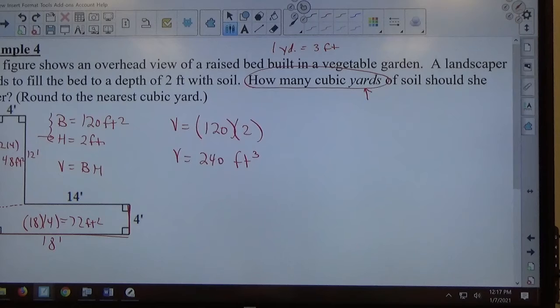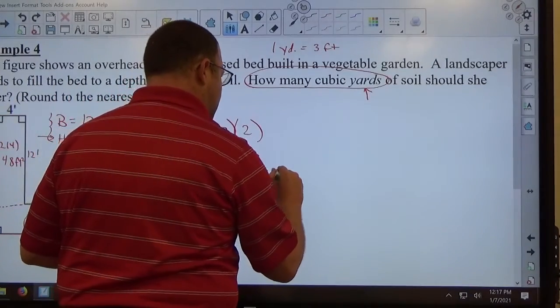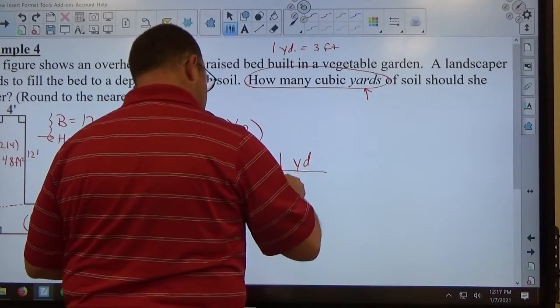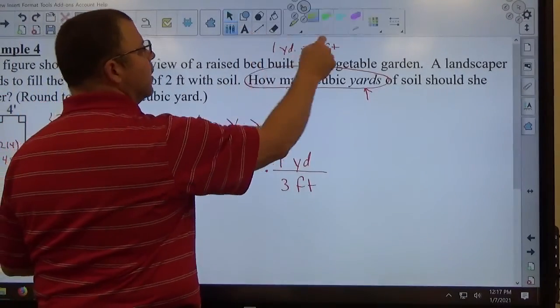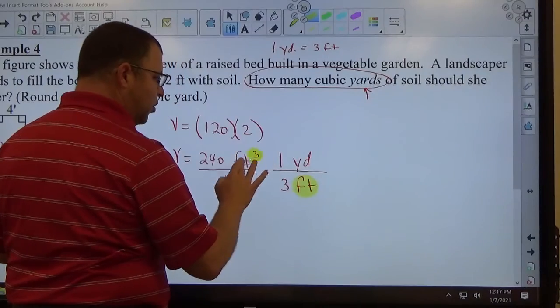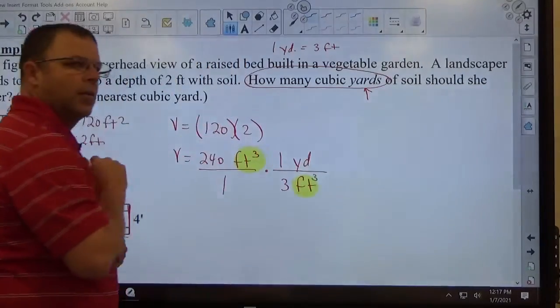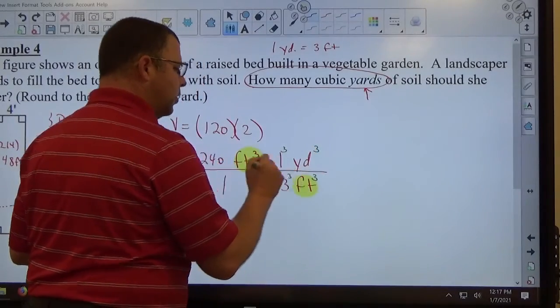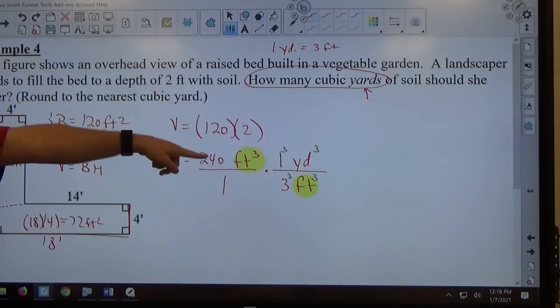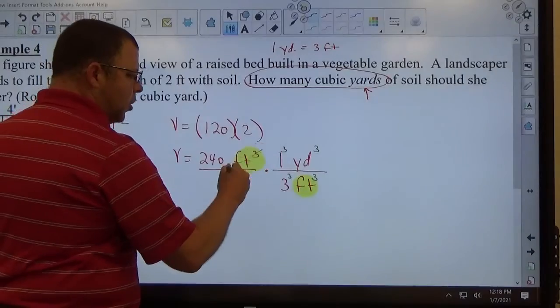At this point, that's the right answer, but it's not the proper unit. Asked for cubic yards, we've given them cubic feet. So the last thing to do now is do a unit conversion. Our fact about feet and yards is one yard equals three feet. If we compare the units in our expression here, this is feet, this is cubic feet. They don't match. So we need to make this cubic feet, which means I have to make everything cubic. So one is going to be cubed, and yards is going to be cubed, and three is going to be cubed, and feet is going to be cubed. That's our fact, and that's just how we have to do it. So if I want this to be cubic, everything has to be cubic. Cubic feet cancels cubic feet.